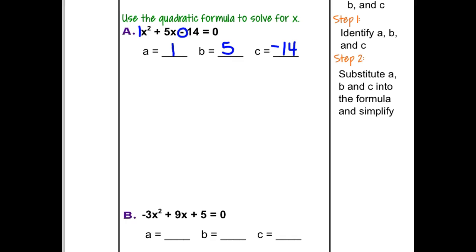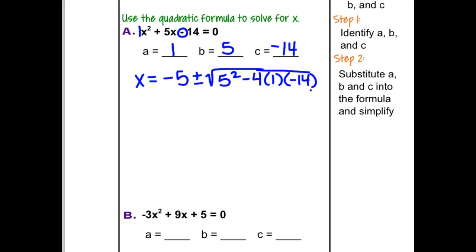So that means we're going to use that x equals the opposite of b, so negative 5, plus or minus the square root of b squared minus 4ac all over 2a. I do expect to see this. Here's the other key. All of it is over 2a, not just the radical. Because if you do just the radical, it's going to screw with the whole problem. So now we go and start number crunching.